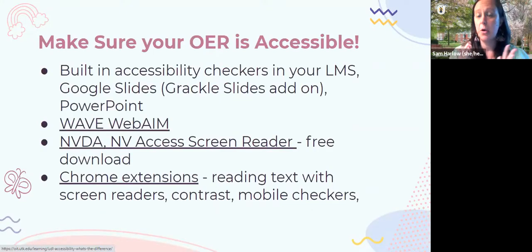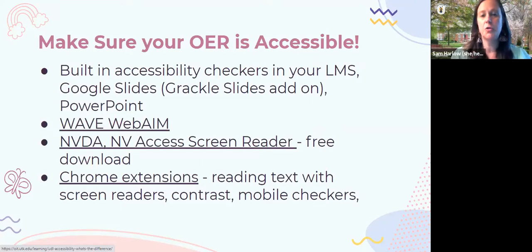So a lot of y'all in that poll talked about practical things. Here are the big links that I usually talk about when I'm talking about the nitty gritty of accessibility in terms of the legal mandate, which of course is an integral part of creating universal design for learning experiences for our users. So learning management systems these days have built-in accessibility checkers, including Canvas, Blackboard, Moodle. So be sure to talk to your instructional technologist or LMS administrators to talk through what you can do within there. For example, Canvas, which we use at UNCG, uses UDOIT and other tools within there.